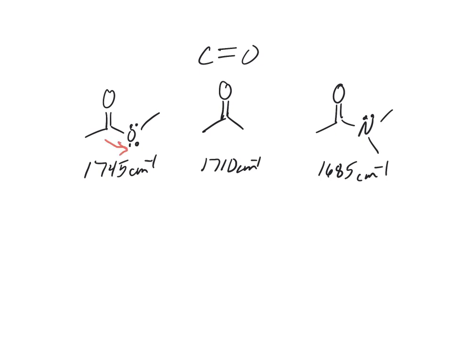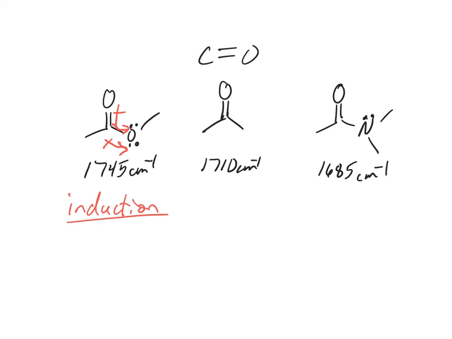So I would presume maybe that this oxygen is pulling away electron density. And what's that going to do? That's going to shrink up, right? As it pulls away electrons, that's going to shrink up this bond and make it shorter. Make it go to a higher frequency. Now, can an ester still do resonance? Yeah. All this is saying is, is that resonance structure likely to happen? No, it's not the most important thing here. The most important thing here with esters is induction, right? Pulling away electron density. It can still do resonance, but it's not the most important factor here. It's about induction.